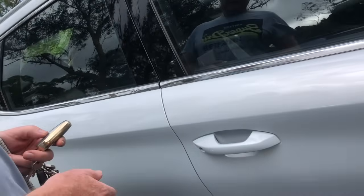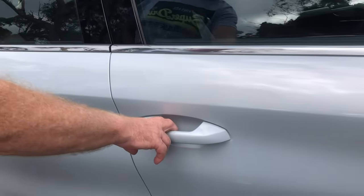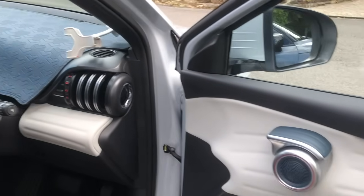Alrighty, so now we're just going to enter the car. It's a bit noisy today. And so now the air conditioning is on.